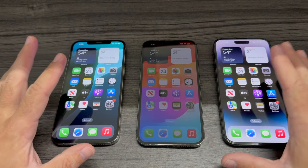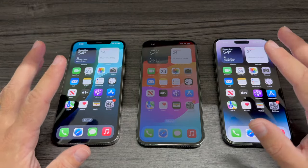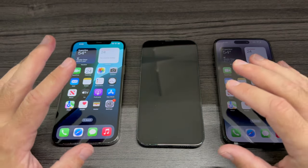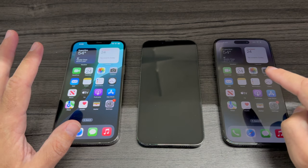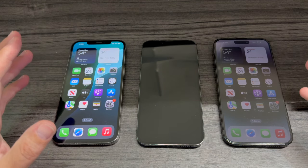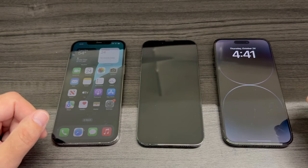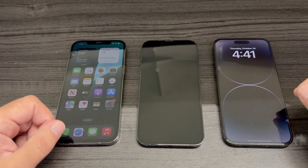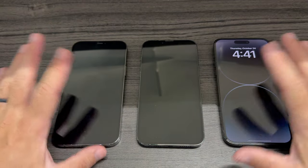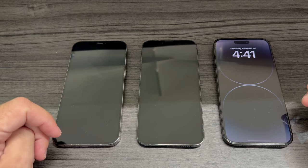If you're just doing regular iPhone stuff and want a bigger screen, just choose whichever design you like more. Don't worry about the dynamic island — it's not going to change your life completely. They all do essentially the same thing. Buy the phone you can afford. Buying used is probably the best option — you can go to eBay or Amazon and find an excellent or very good condition unit. That's one of the best options if you want a Pro Max with a big screen but don't want to spend more than a thousand dollars on a new model.